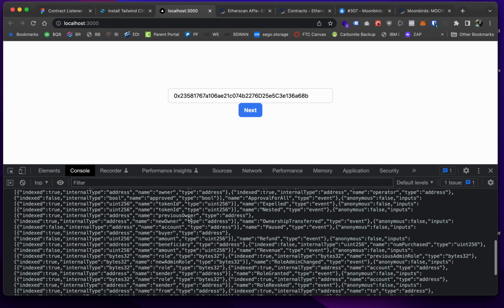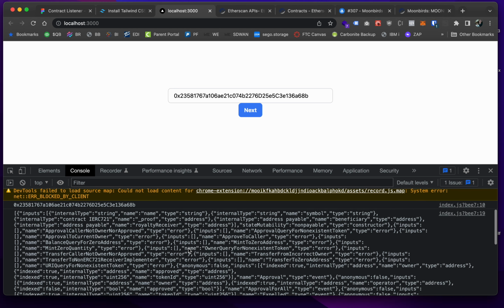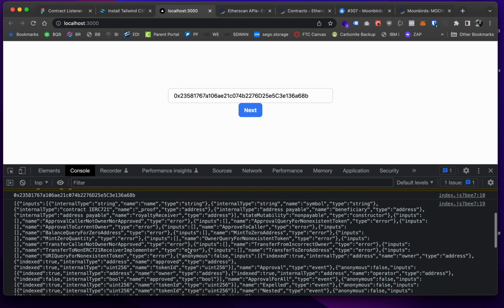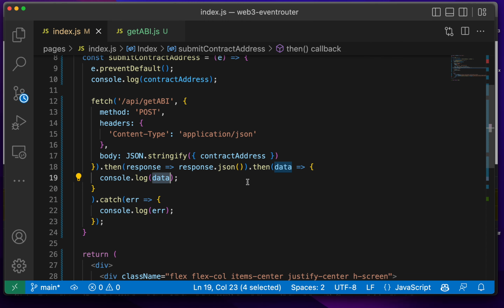We have our ABI. Now this ABI looks a little strange. But okay, we have a key here, type event. So let's parse this.